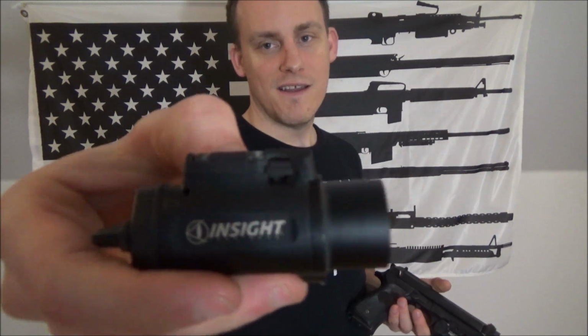The reason I bring that up is a lot of people want weapon-mounted lights where they can use their trigger finger to manipulate the light. I don't think that's necessary, and I have one of the worst ones in my opinion as far as activation. Even this cheaper Insight WX150 has little paddles here. You push down for spot checking, and then you flip up for constant. That's a lot easier, and I can actually use my middle and trigger finger to use those.